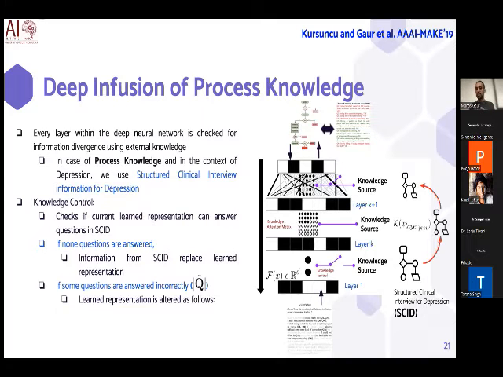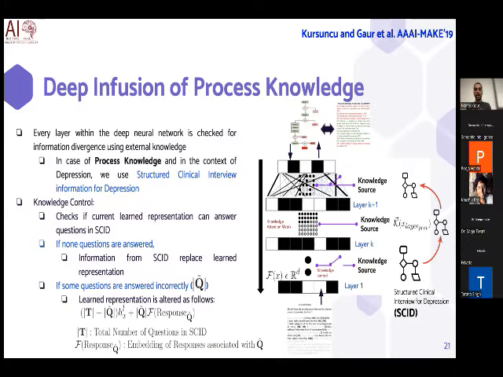Whose answers you want to use, or whose representation you want to use to improve the representation of your model. So certainly this is not a one epoch case. In the first epoch you will learn as it is, and the second epoch is where you will start infusing your knowledge, because in the first epoch you will understand to what degree of questions a model is capable of answering and which set of questions the model is not capable of answering.